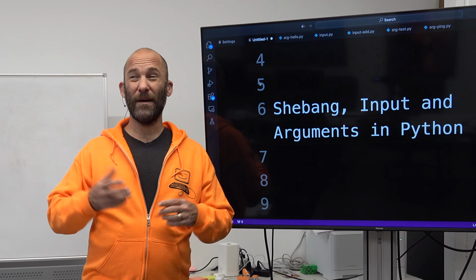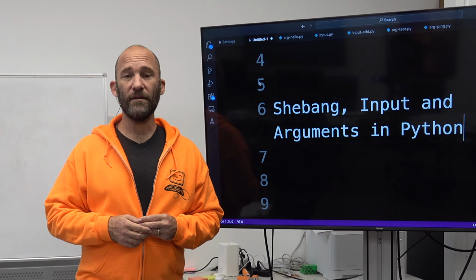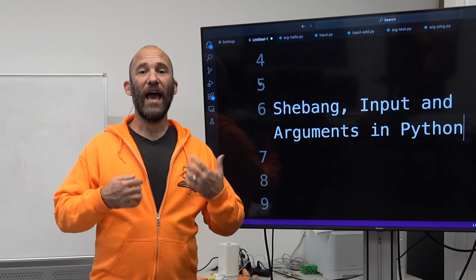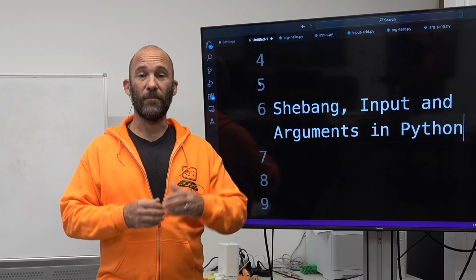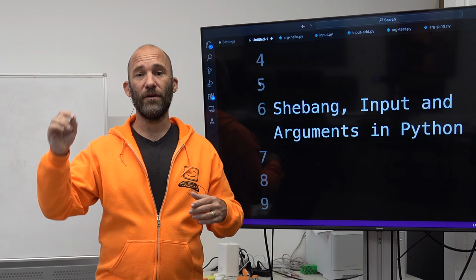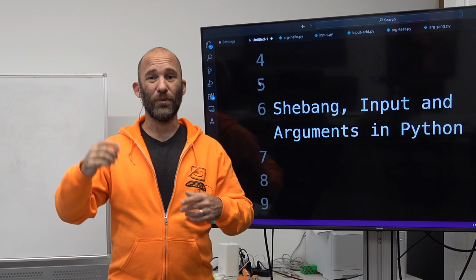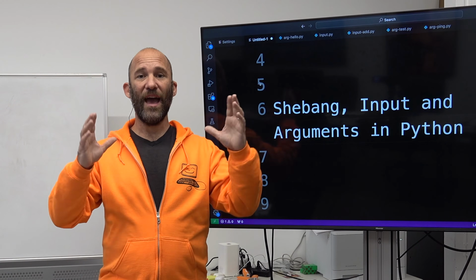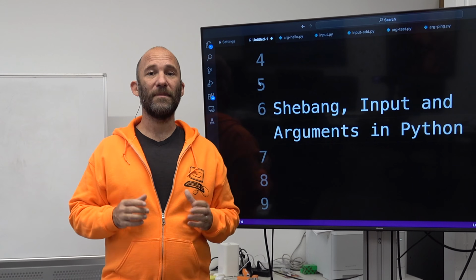Up until this point in time, I think this is the 11th class in this series, everything that we've input into our scripts has basically been hard-coded in the script, right? We open the script up in VS Code, and then we input values for variables, or we dynamically create them with like the random function or something like that, and that is all within the script itself.